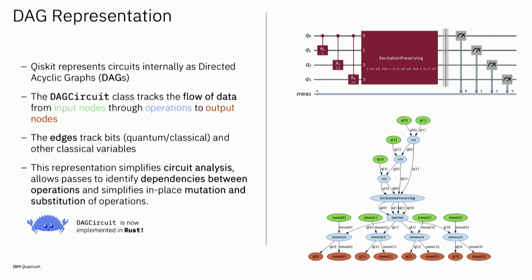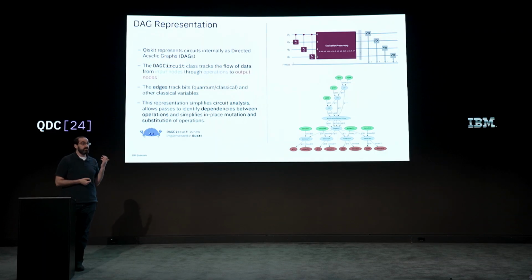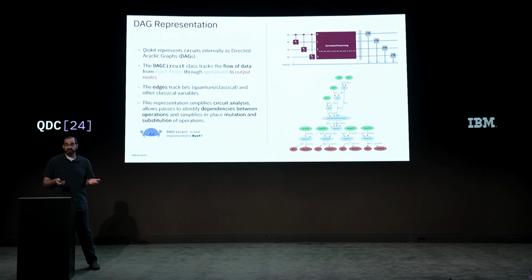And in Qiskit 1.3, which recently had its release candidate last week, so you can install it today, the DAG circuit is now all in Rust. In previous releases, it was using a library called RustWorkX to represent the graph, which was in Rust, but it was a Python object. And in 1.3, for performance, now the entire object is in Rust, which really opened up a lot of performance opportunities.